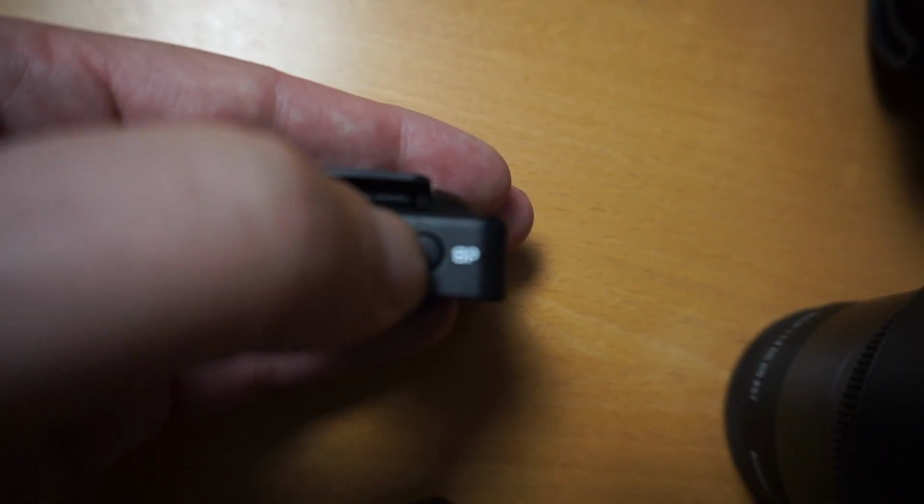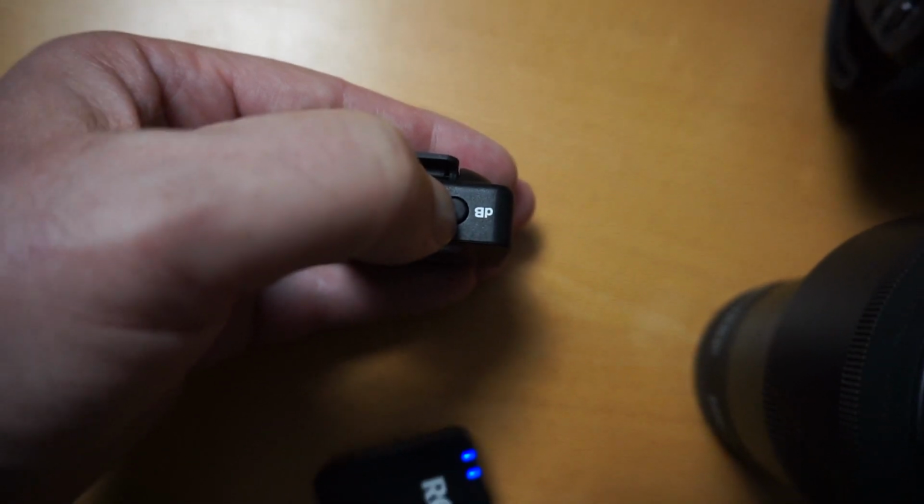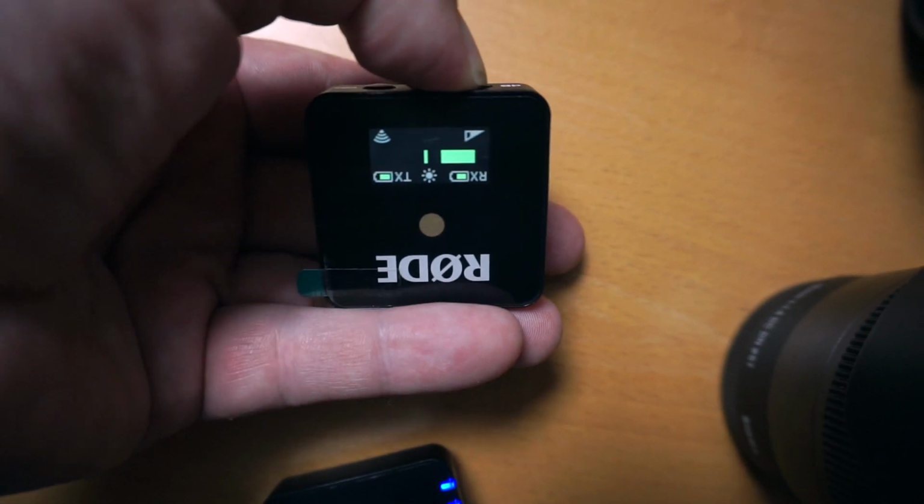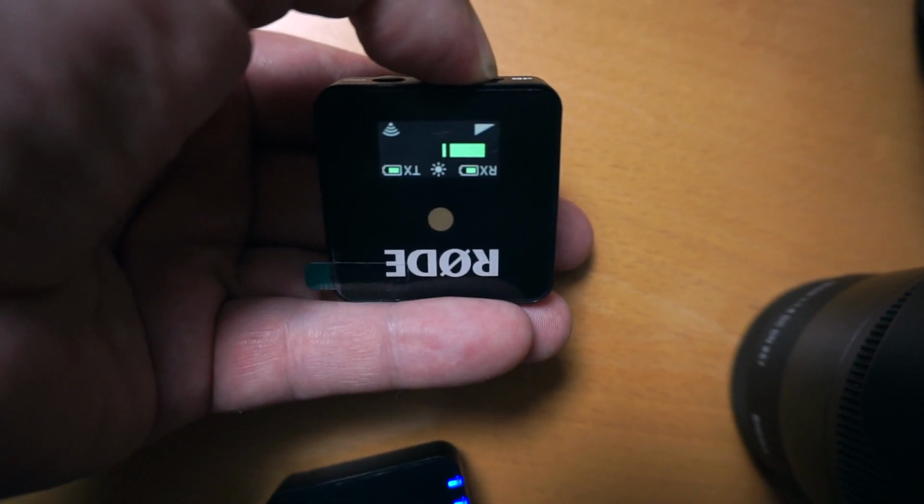You have 3 signal options. Right here you have your dB switch. If you look right up here in the corner, on your left side, you'll see a little thing there. If I press dB, it goes to low, medium, and then back to high. My best results so far with my Sonys and my Tascam is I just leave it on medium, and then I can adjust the level coming in, and it works pretty good.